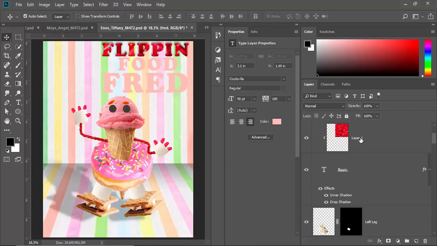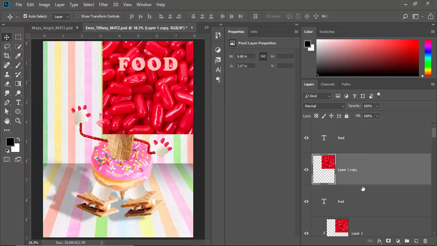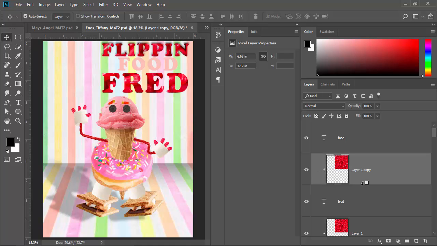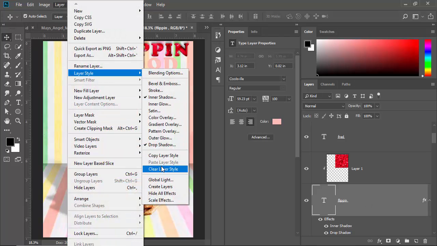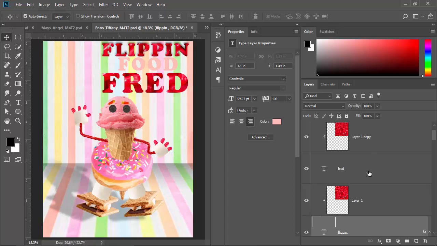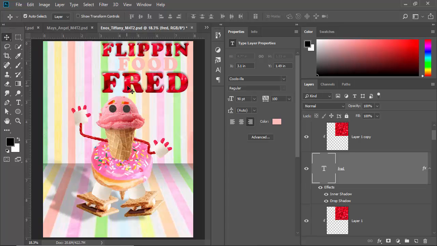Now, if you want to apply a clipping, the image there, that's fine as well. I can duplicate those layers and then I can create that clipping mask. So that's easy to do. But when you put it on separate layers, you get more control. And like the styling, the shading, you can select this layer here and you go up to Layer Style, Copy Layer Style. Then you go to the layer that you want and you just go up to Layer Style and paste it. So it's going to take that same styling for that.